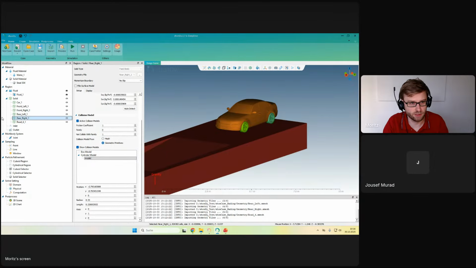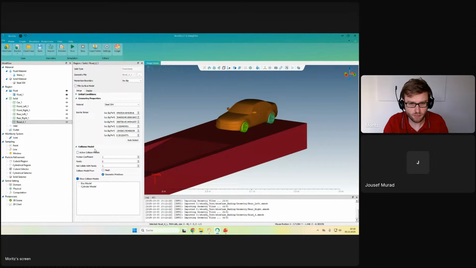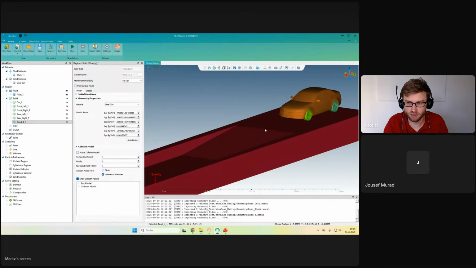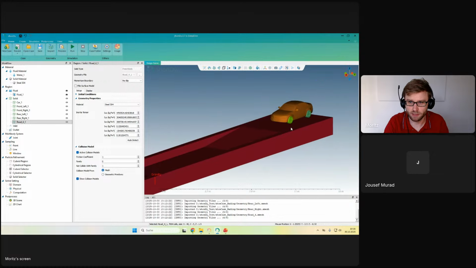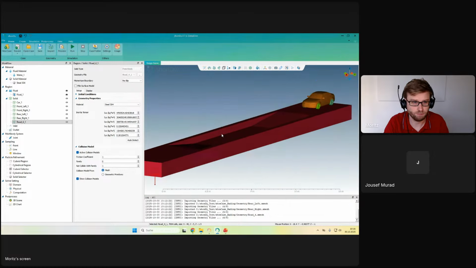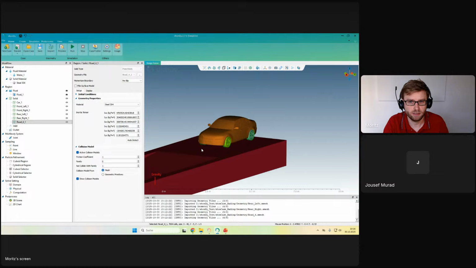Then we need also the collision of the road. There we have a little bit more complicated geometry, because we have to go down and then horizontal and then go up. So this is easier to just choose the mesh collision. And so the car can drive on the street. This is now the first part of the car setup. The next step would be defining the car directly.